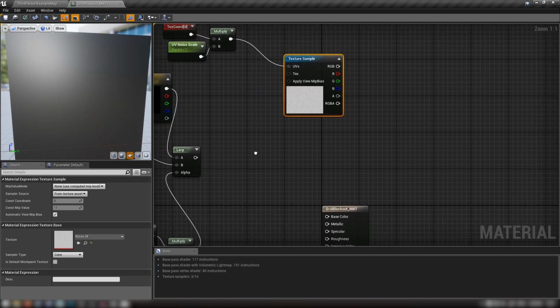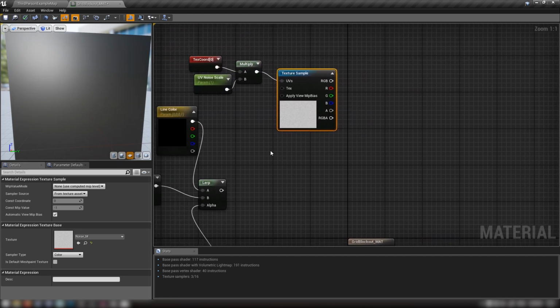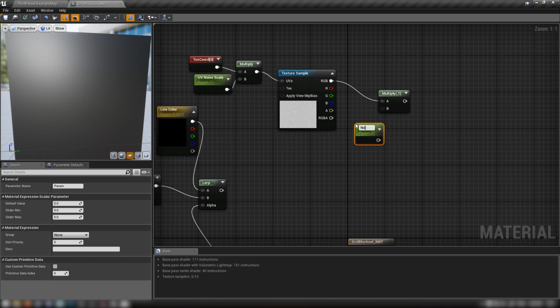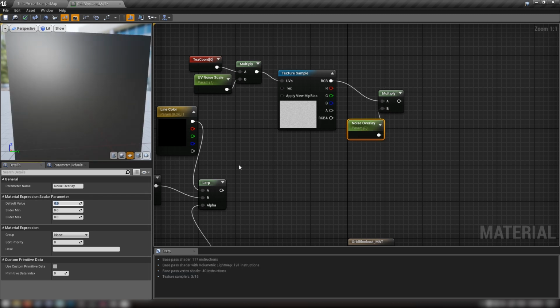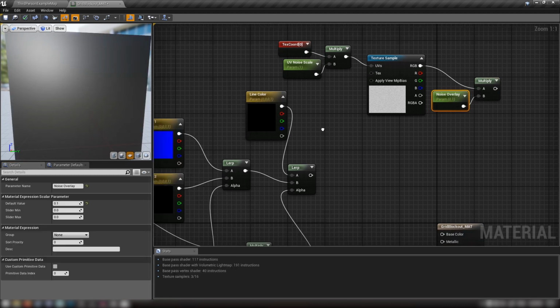From here, what do we need? Well, we want to be able to control the amount of noise, because the noise is just to break up the surface a bit, so it's not too flat, so it has a bit of variation in it. We'll grab ourselves another multiplier, hook this up, and another scalar, hold S and click. This will be our noise overlay. So manipulating this value will control how much noise is being displayed over the top of our material. We'll set this to something low, something like 0.1, just for the time being. We can tweak all these in an instance afterwards.